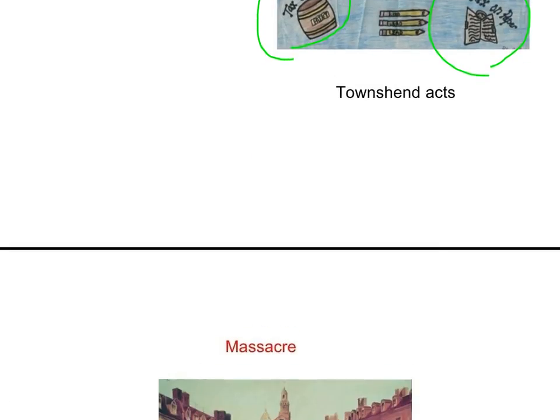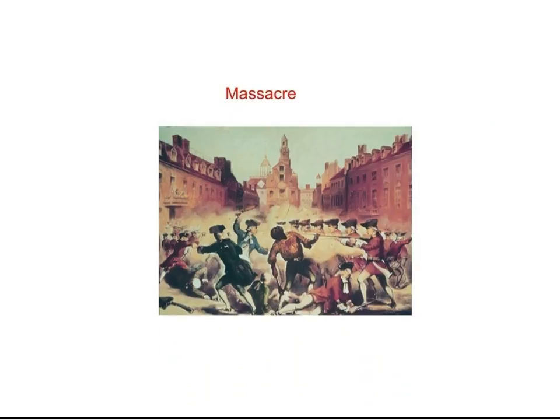This met resistance, and the Parliament brought troops over in 1768 to control this resistance. Then, on March 5th, 1770, in opposition, a crowd gathered around the British sentry. They started slandering and throwing words and objects at the sentry and the crowd of British soldiers. So they opened fire on the crowd, killing 5 men and injuring others. 8 soldiers were then prosecuted by John Adams and thrown in jail. After that, Parliament repealed the Townshend Acts, except for the Tea Act.